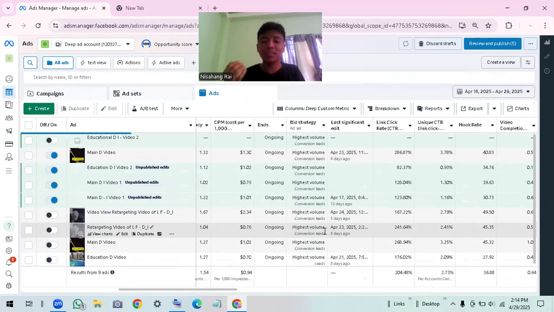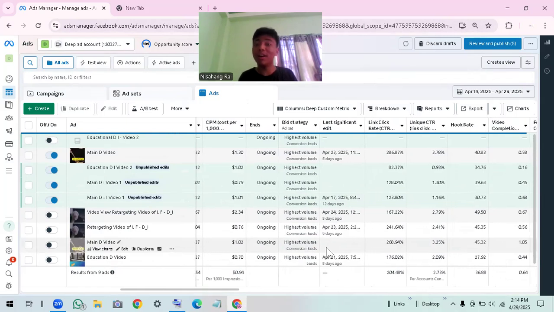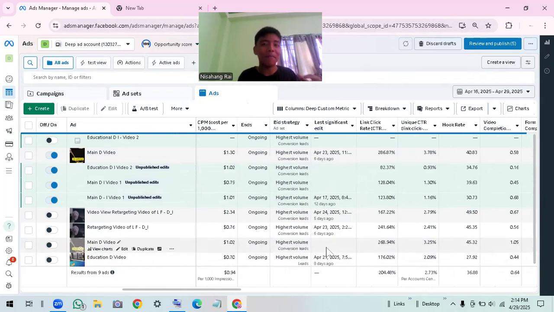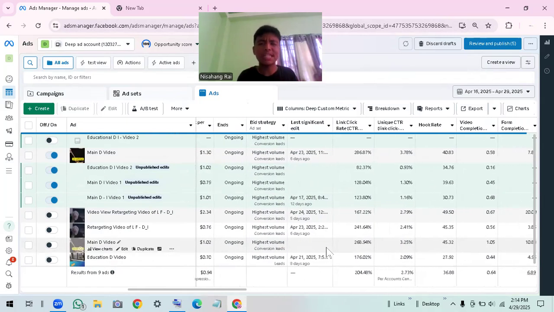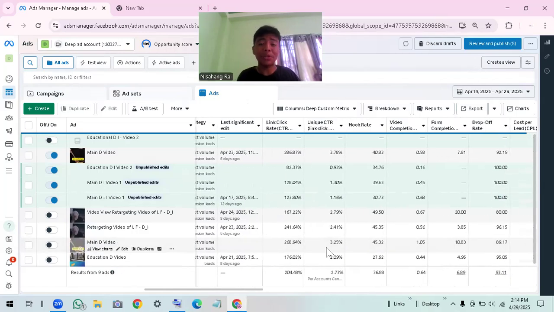And if you ask me why I should not touch it, what happens if you touch it while it is in the learning phase is that it's probably going to reset everything, and your ads will have to be published again. It means you reset everything in your campaign, even if it was really going to work well for you. That is why you don't want to change a lot of things once you start launching, or once you publish your campaign.